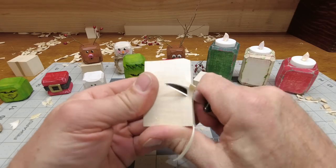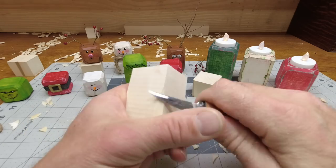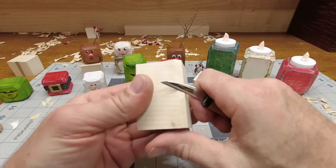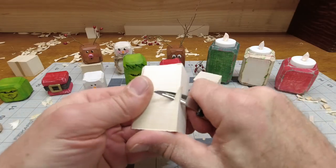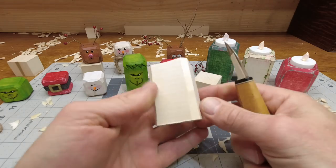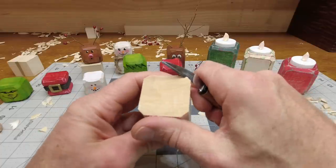How much of the corner do we take off, Doug? Well, I don't care. You can take an eighth of an inch, or a quarter of an inch, or a little bit of everything, but it makes no difference, right? Just knock the corners off any way you like. And the same thing goes for the top.